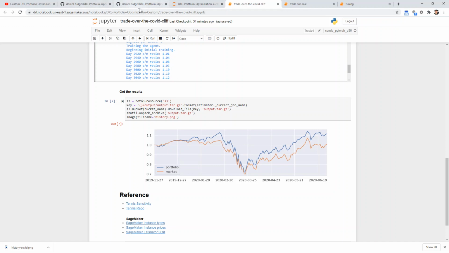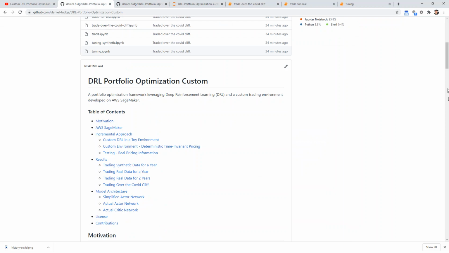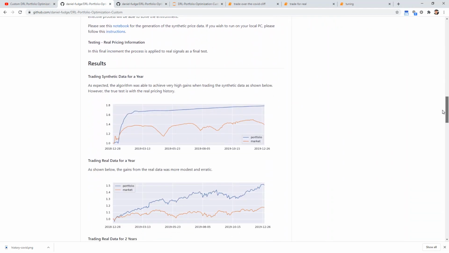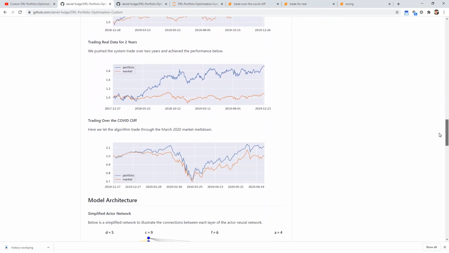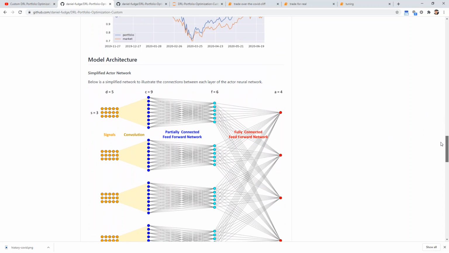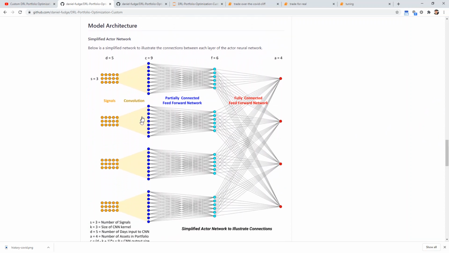So one other thing I wanted to go through: since we have that hyperparameter tuning, we developed the model, and I wanted to visualize the model a bit. If you look in here, these are all the same graphs I just showed you, put in one spot so you can see them side by side. But this is the model. To show it to you, first I drew a simplified one. Here I just drew it with 4 different assets. We actually have 10, but I just showed 4.